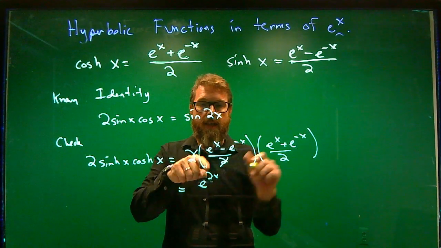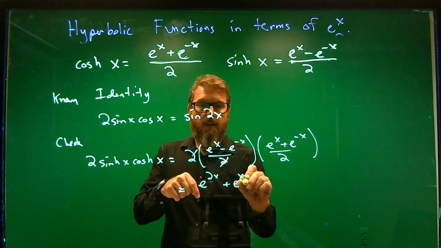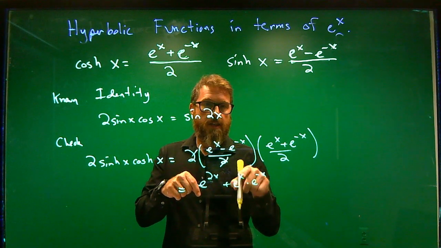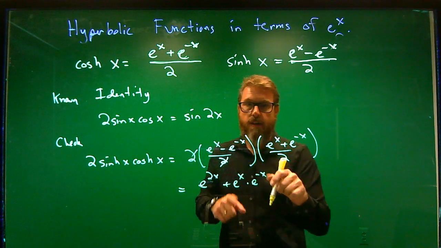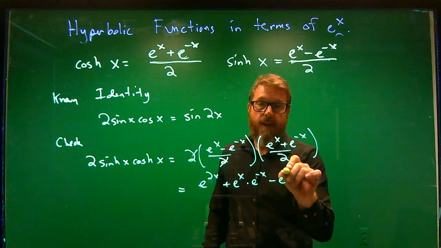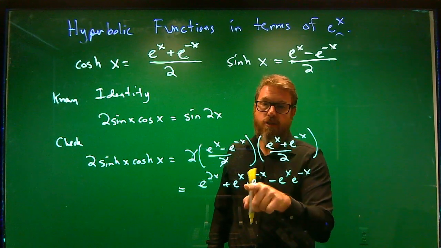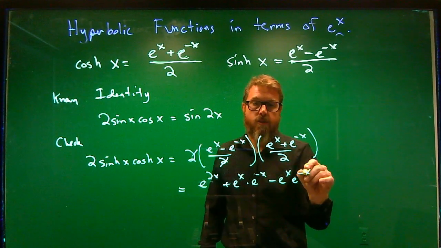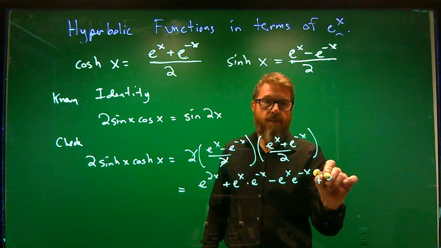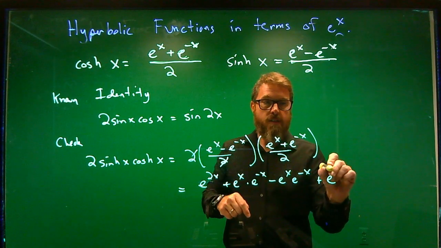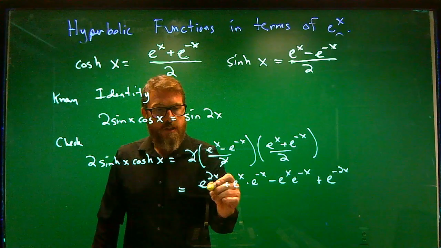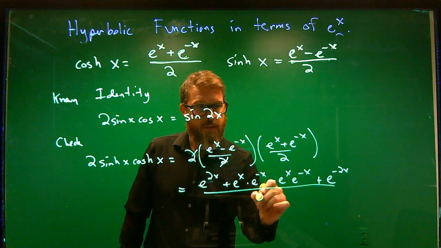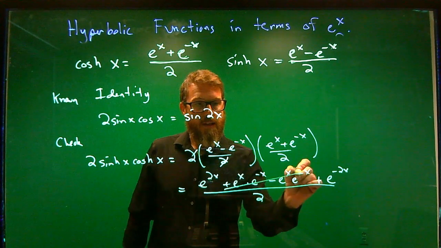Outside is going to be e to the x times e to the negative x. Well, this is e to the x over e to the x, which is going to be 1. Inside is still going to be the opposite of that, so e to the x, e to the negative x. So this is going to be 1, this will be negative 1, so those things are going to cancel. Plus, when I multiply these things, this is going to be e to the negative 2x, and this is all going to be over 2, because those 2's cancel.